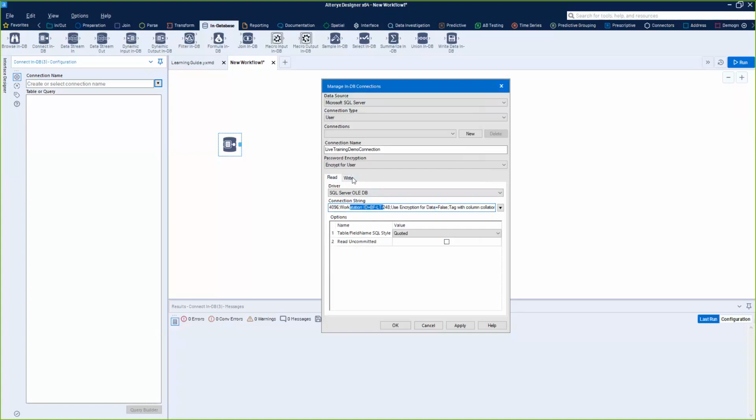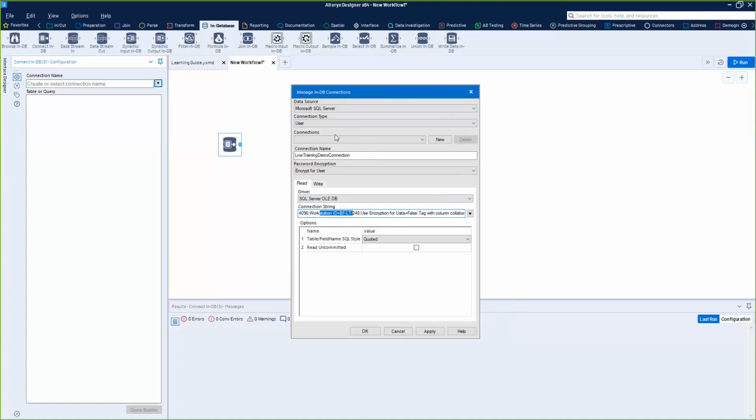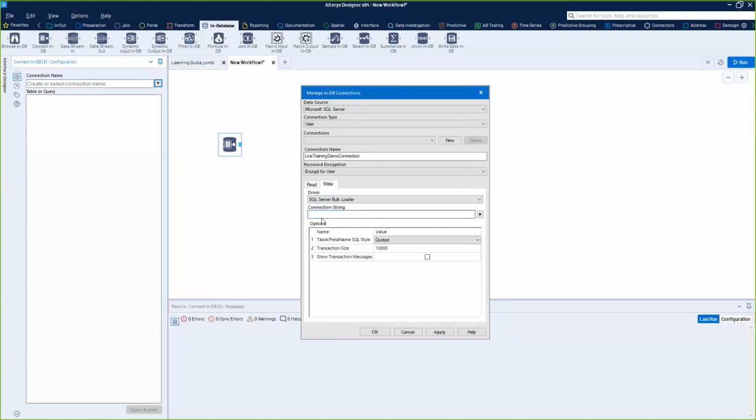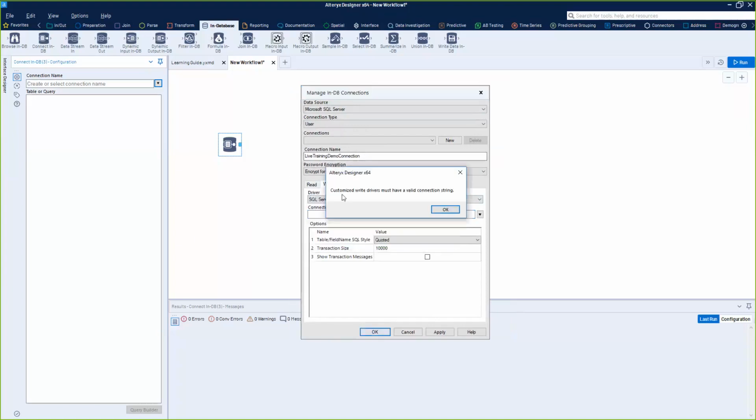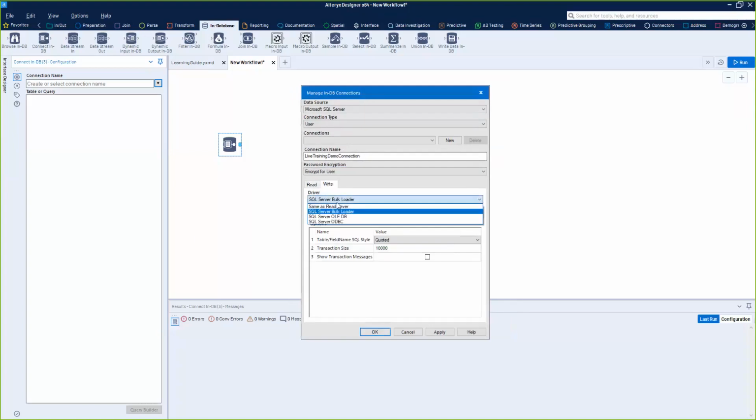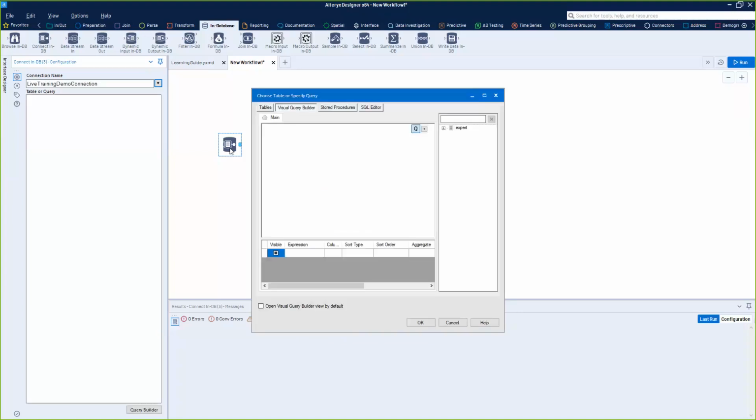Now, you're not quite done with this InDB connection, because if you ever plan on writing out, you'll need to set up the right parameters. And in fact, if I think I clicked OK, yep, it's going to recommend that I select the right driver. You'll see that for SQL Server, there is a driver for a bulk loader, so I could bulk write. For a lot of people, it might be difficult to configure two different drivers in. So in this case, I'm just going to select the same as the read driver. So whatever I set up over here, just use it over here too, and we'll be done.